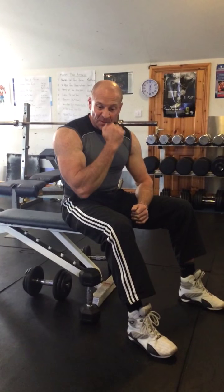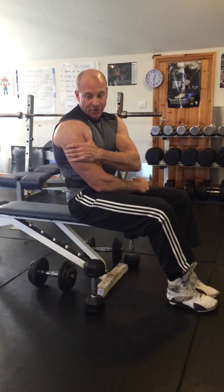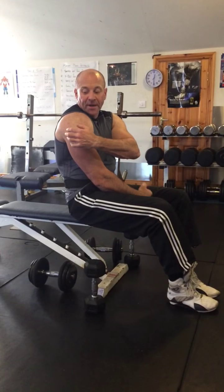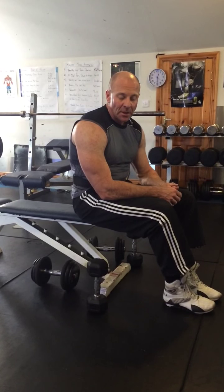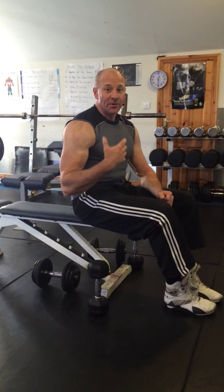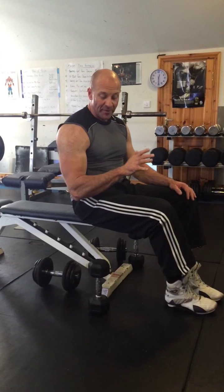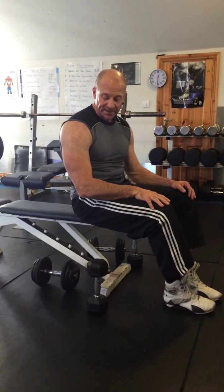And I just wanted to pick up on a couple of points related to the side lateral raise. If you're wanting to broaden the span of your shoulder and really hit that outside head, remember you've got the three heads of the shoulder. If you wanted to really bring out that bloom on the side of your shoulder cap, then the side lat raise is probably the master of all those exercises. You can do it with a cable, you can do it with a dumbbell, you can stand, you can sit, but there are just a couple of key points that are worth bearing in mind, whether you decide to stand up or whether you decide to sit down.